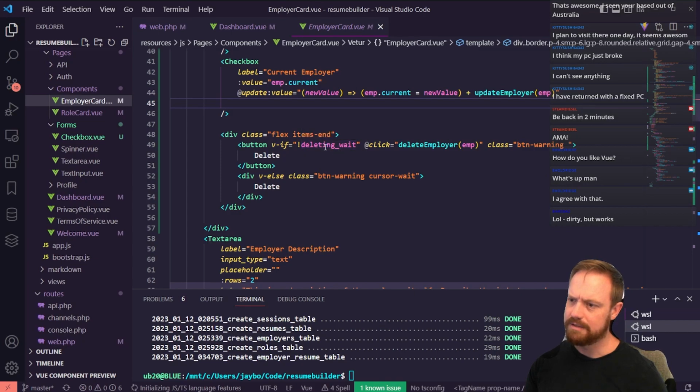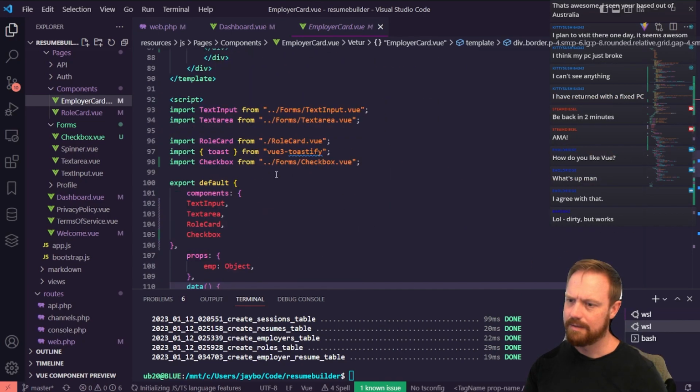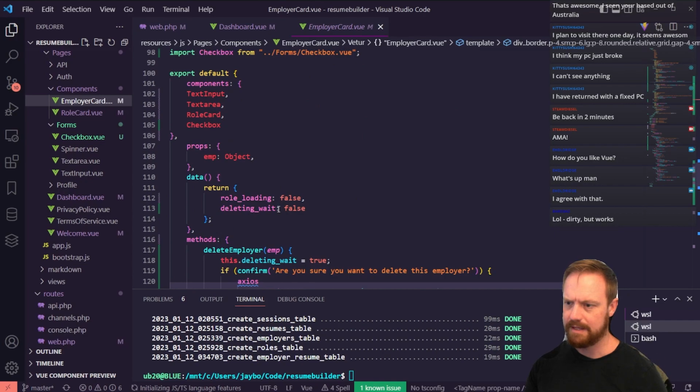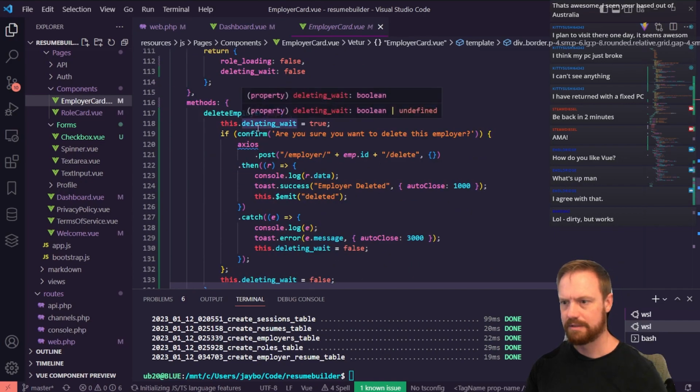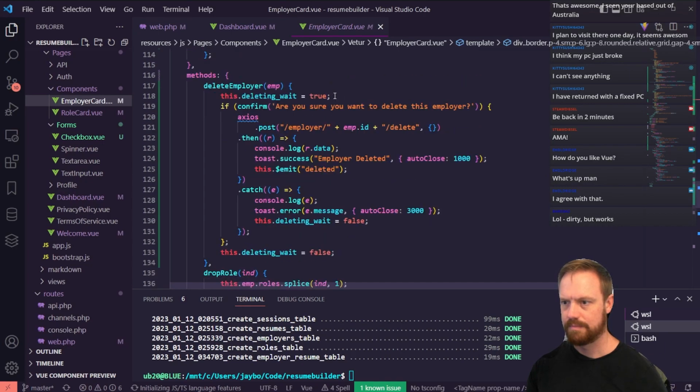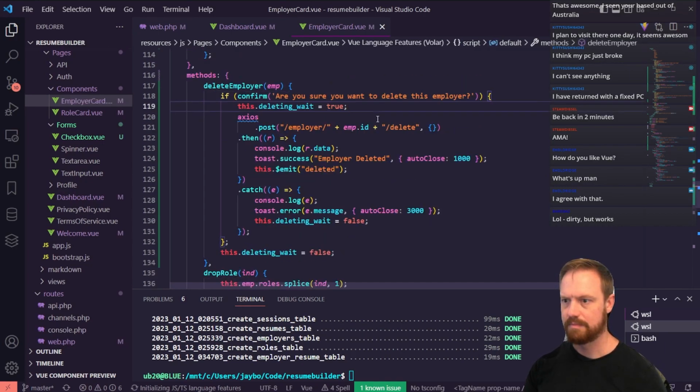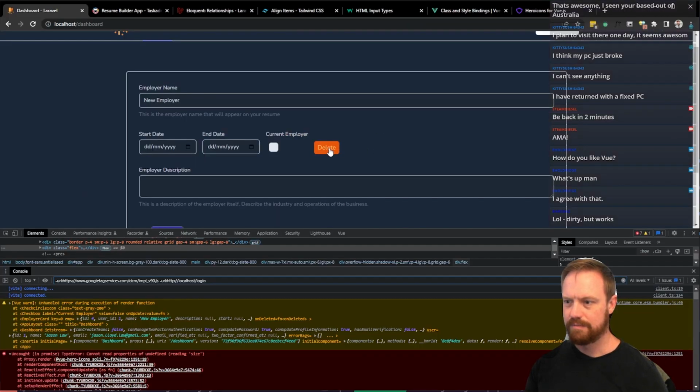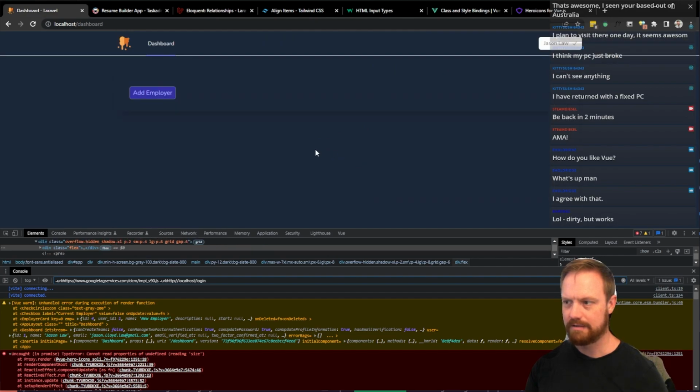Delete waiting, deleting wait, this deleting wait, true. Because it should have just put a wait condition over the top of that. Whatever.